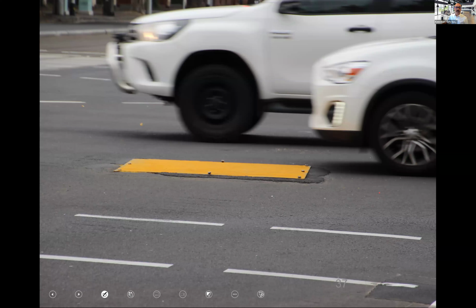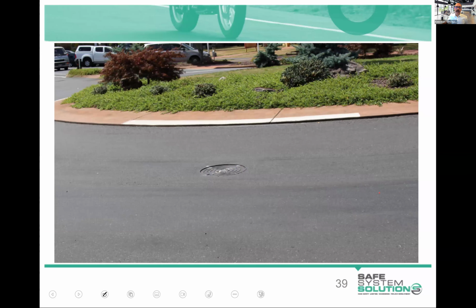So there's an example of surface treatment, which is a skid resistant surface that you can put on top. This one, the bolts seem to be coming up a little bit, but it's got a bit more grip. It's actually quite well highlighted as well. Ideally, you don't have them in the middle of the road though. In fact, you don't really want anything in the road surface.